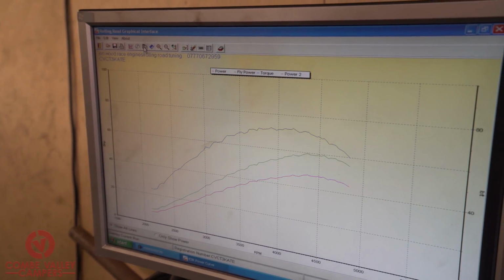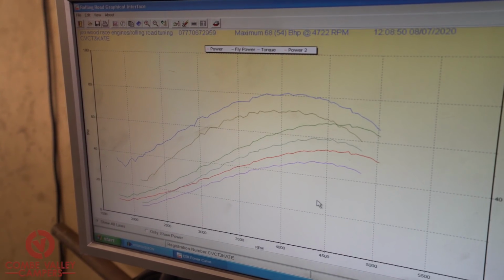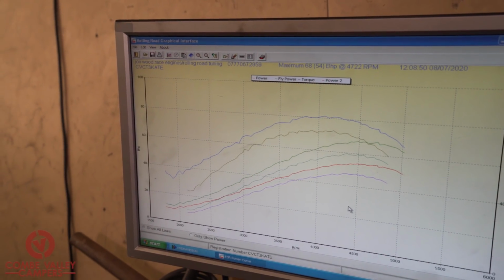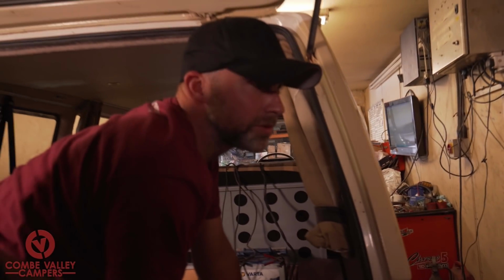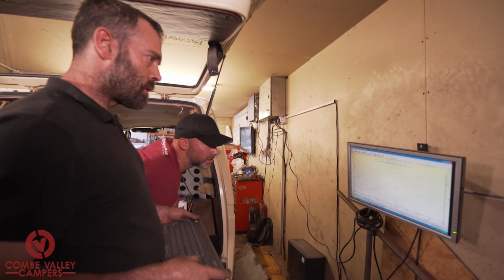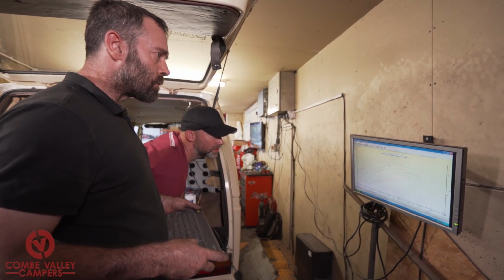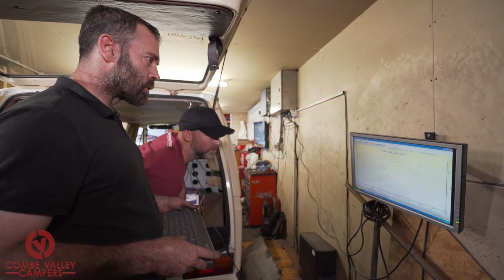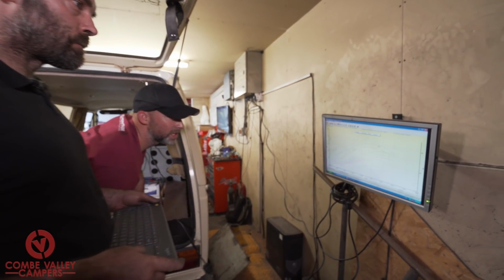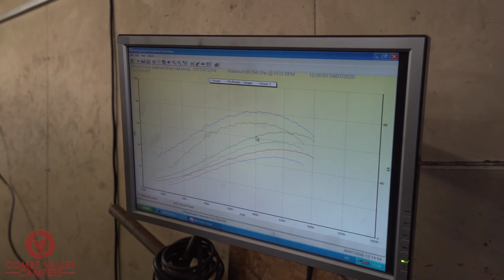That's where we started. If I overlay, bang on the last one. Wow, pretty cool. That is a huge gain there. So the original brake horsepower at the wheels was the purple. That's the original torque line here, when it came in. This is our torque line now. Mad. And the horsepower at the flywheel, beg pardon, is that one now.